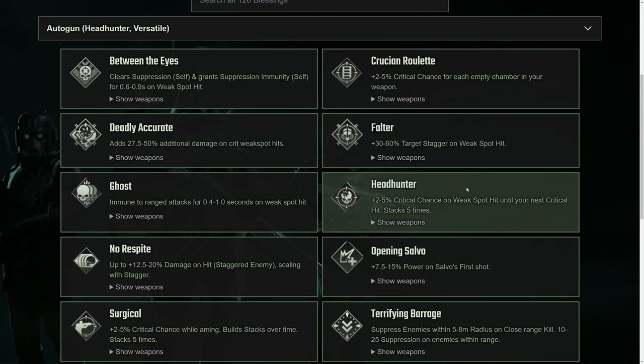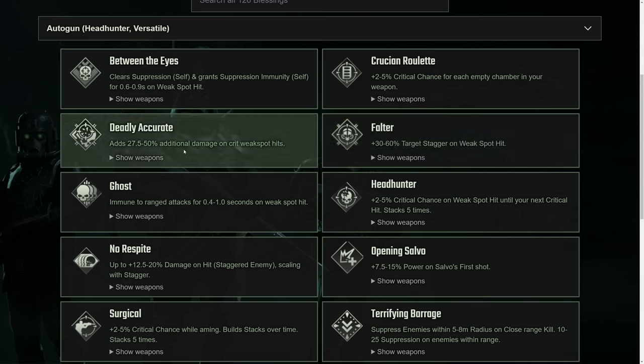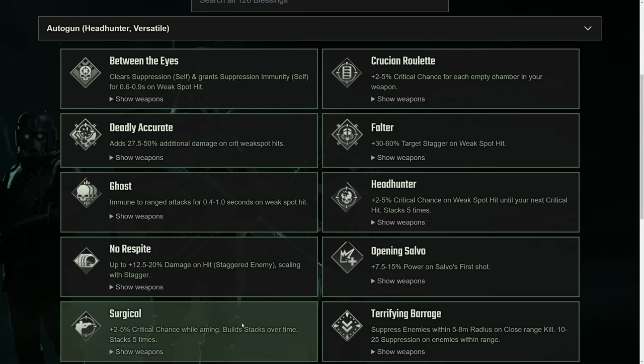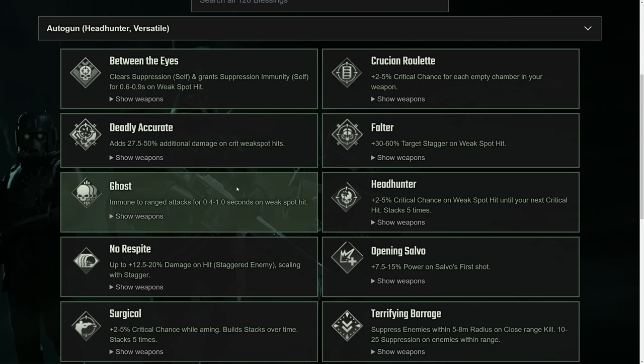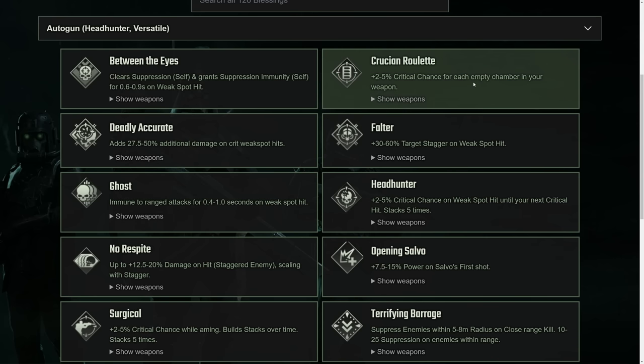So things like Headhunter and Deadly Accurate are definitely not bad. I think Deadly Accurate too is really good with veteran because additional damage on crit weak spot hits. You're already doing additional damage to weak spots, and it's very easy to get lots of reliable crits as a veteran. So I still think Deadly Accurate is a very good one. I just think probably Opening Salvo and Surgical are very good all-comer style blessings that are always going to give you a really good advantage. Between the Eyes is a good one too for clearing suppression, but I think I'd prefer Ghost for just the outright immunity.